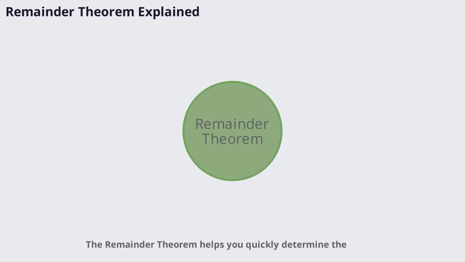Remainder theorem helps you quickly determine the remainder when a number is divided by a divisor. It's especially useful for polynomial expressions and large numbers. By understanding the predictable patterns of remainders, you can instantly solve division questions that might otherwise take several steps. This theorem is a must-know for anyone aiming to score high in competitive exams.